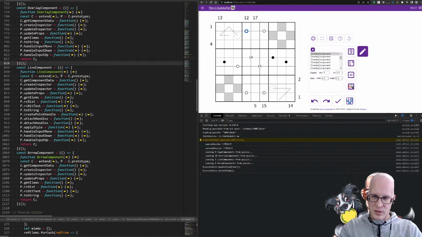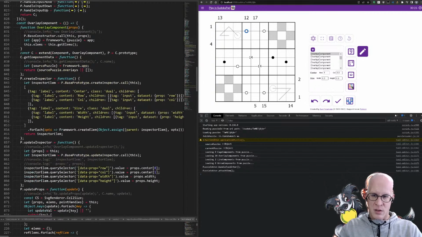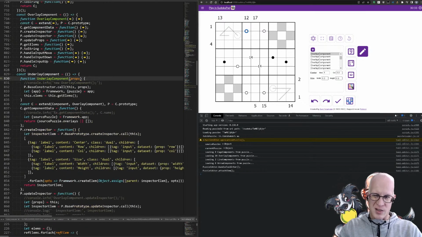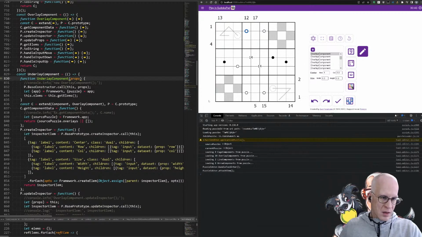So what if I do this? Right, so this is the overlay. This will be the underlay. Because overlays and underlays are really just separate layers. I think their functionality is identical. The only difference might be that we might want slightly different selection code, and that it obviously potentially looks in a different place.